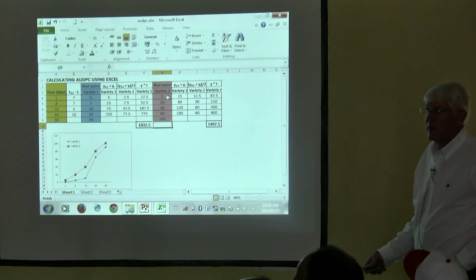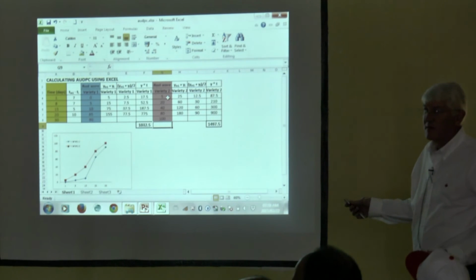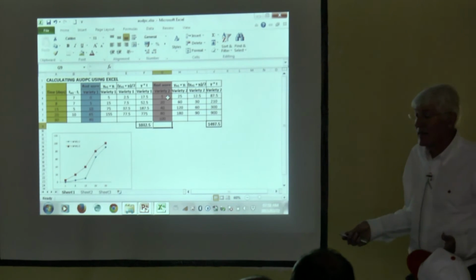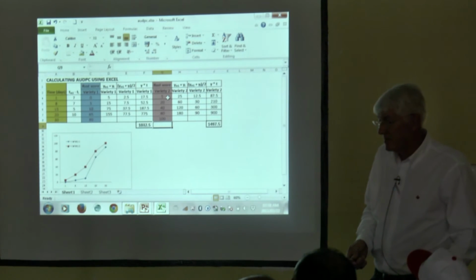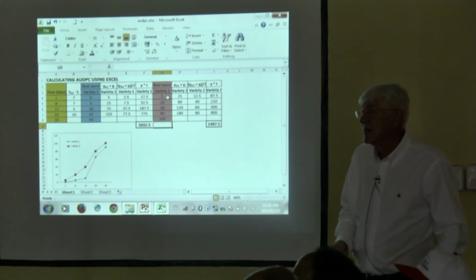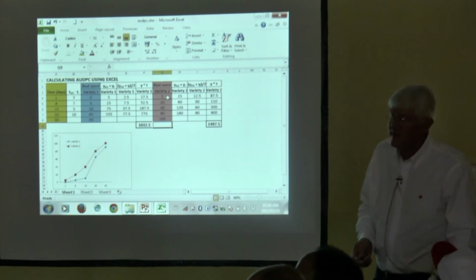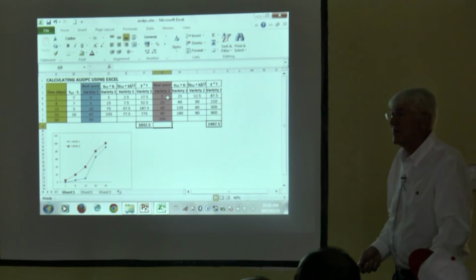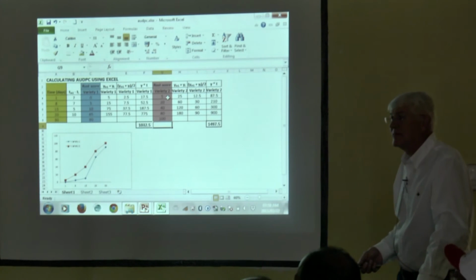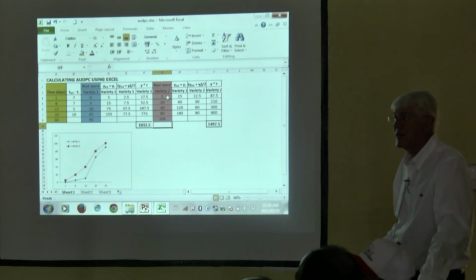And if you do this over replications, you can do ANOVAs on this AUDPC. You can use it in regression analysis, or however you may want to apply it. What is the acceptable range? Oh, I don't know. Acceptable range, that I can't tell you. But the first one I showed, I think, would have been acceptable. 230 against 1,000. But you must decide what is acceptable according to your checks.